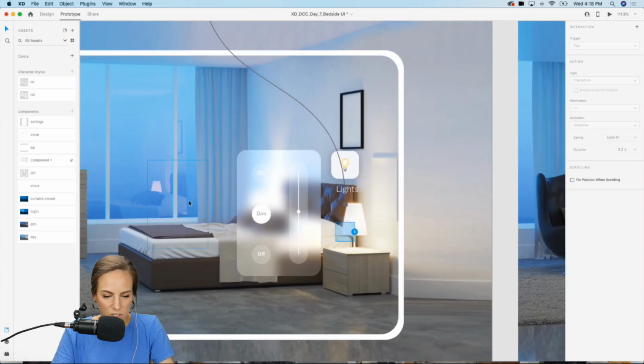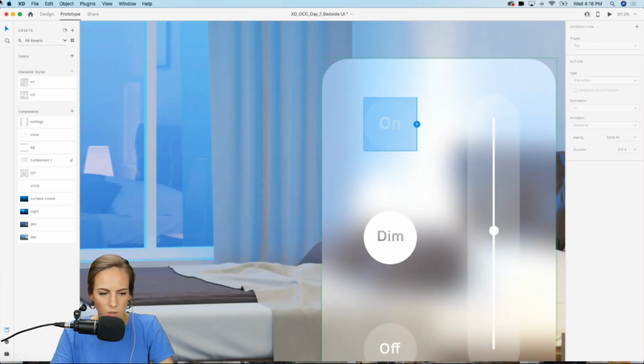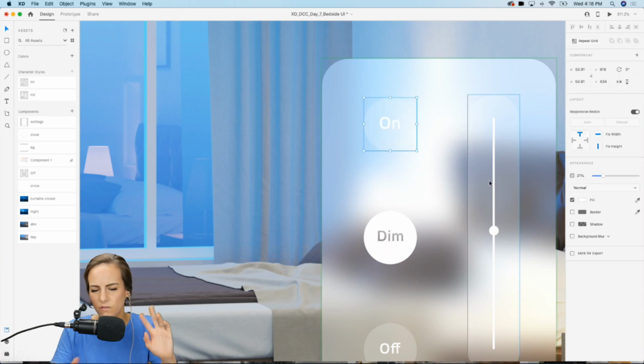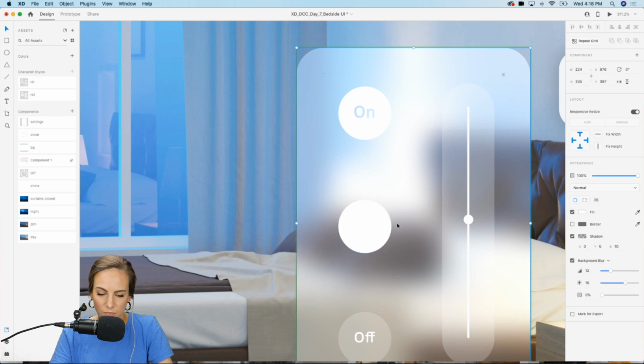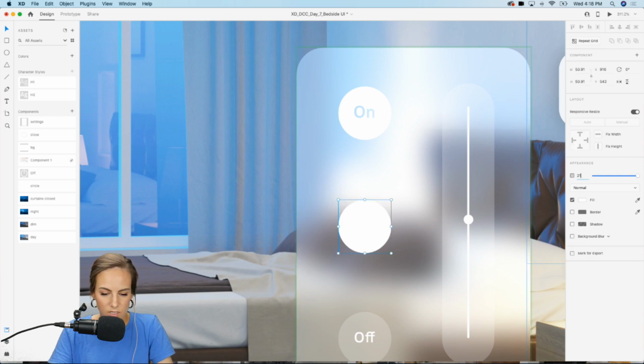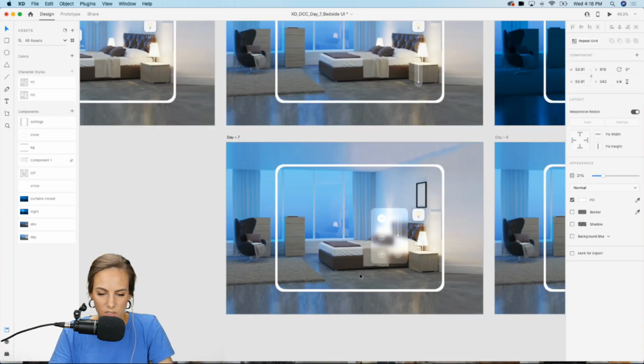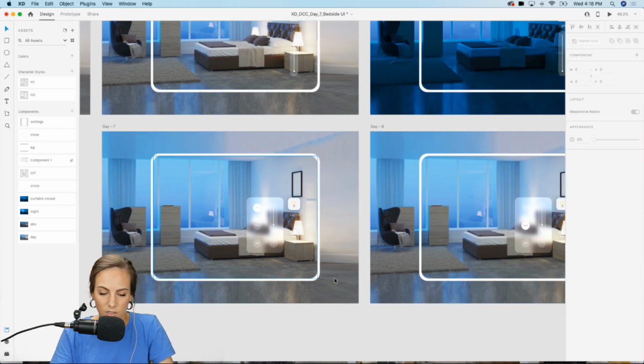And this one actually should be on instead of dim. So what I'm going to do is just kind of inverse those a little bit. So this can be 100%. And then these two, all I'm doing is just using the Pathfinder tool, just so it kind of cuts out the text there. And this I'm just going to turn off the Pathfinder tool. And I'll bring this one down again to 21%, just so it looks like on is selected.